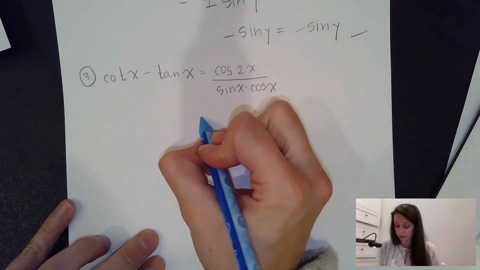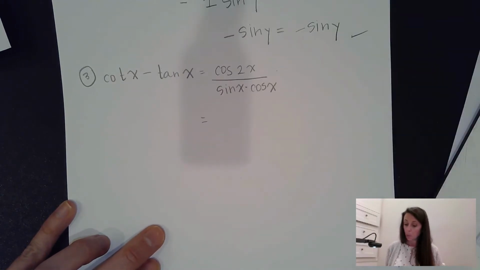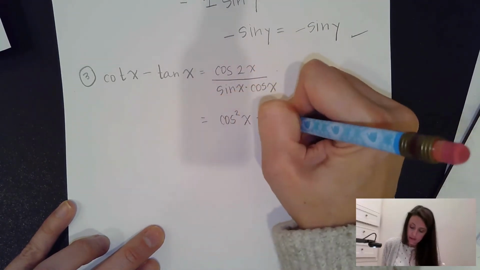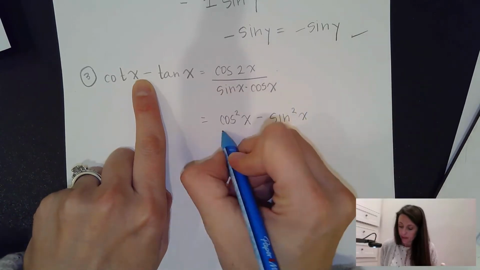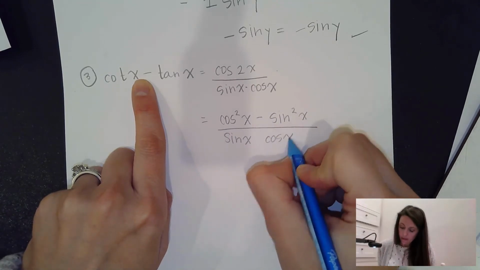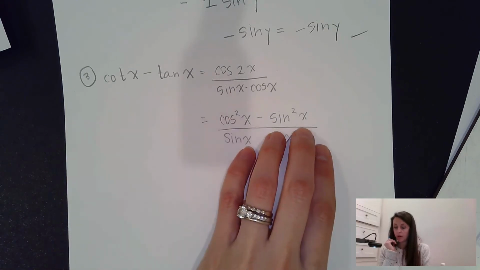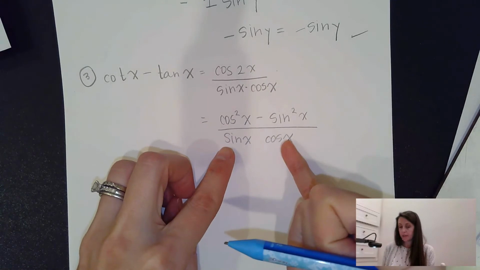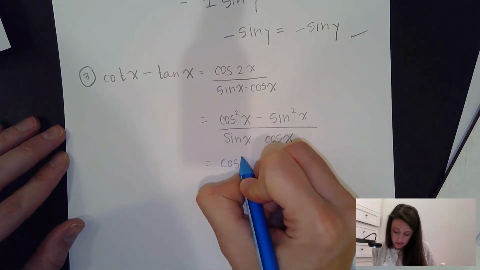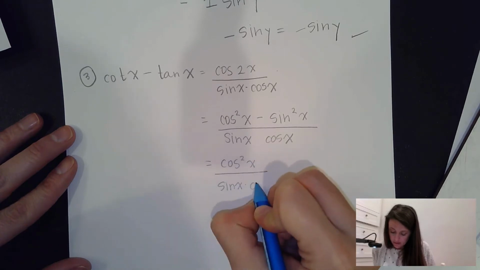But cosine of your double angle is what? Cosine squared minus sine squared. So cosine of your double angle will be cosine squared x minus sine squared x. And I've got a minus sign right there, so I then can expand these. So I have two things over on the side. I have one over here. So if I wrote cosine squared over this, sine squared over this, then I could maybe reduce it a little bit. So it'll be cosine squared x over sine x times cosine x.